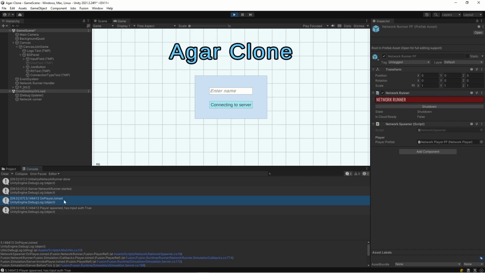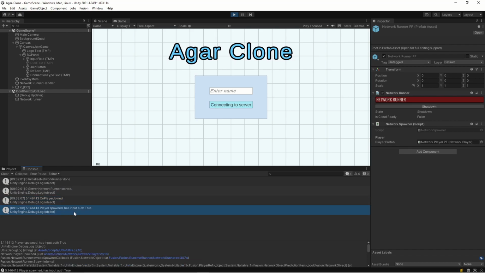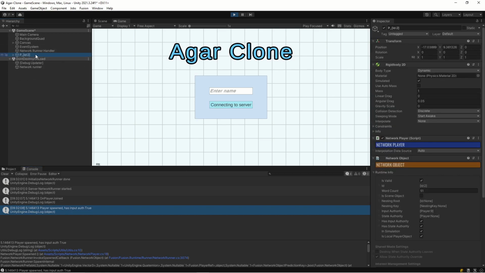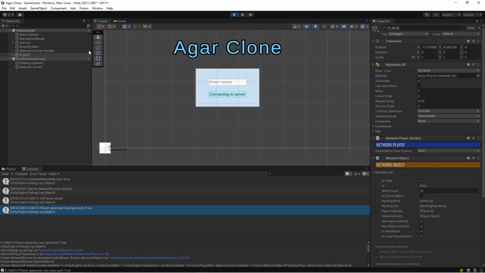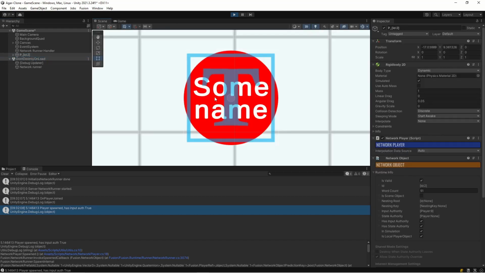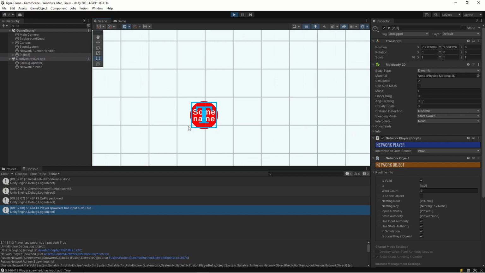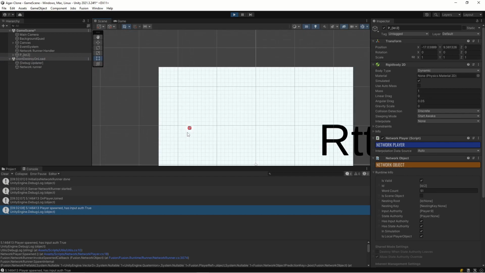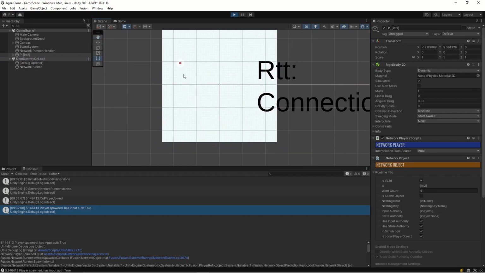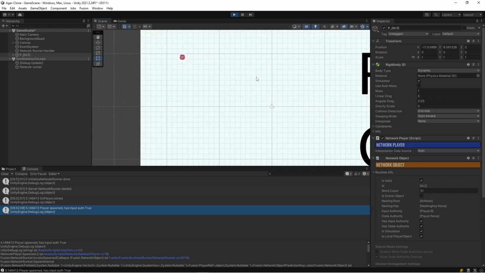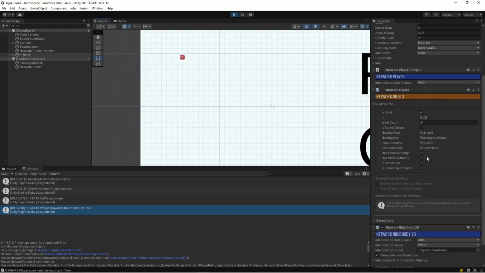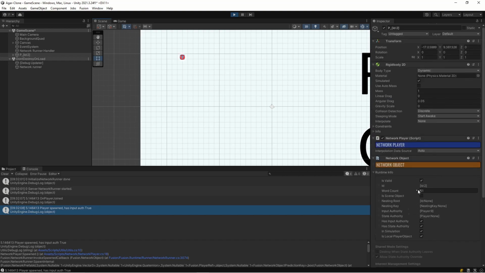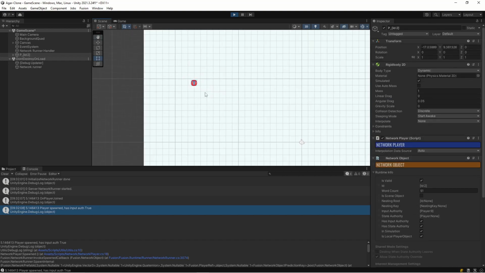OnPlayerJoined happened, and we have spawned a player, and we can see in our hierarchy that we have a player. If we go into scene view, we should be able to find that player. There we go, he is somewhere on the grid. Awesome. So now we have a network player. We can't control it or anything like that, but a player exists.